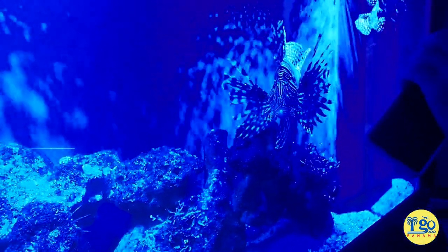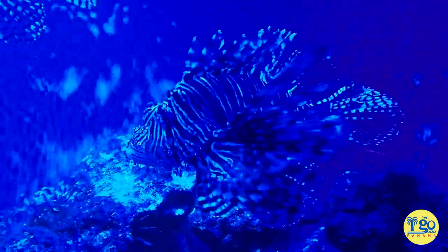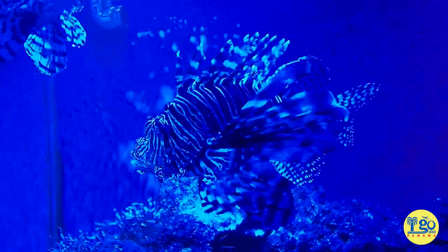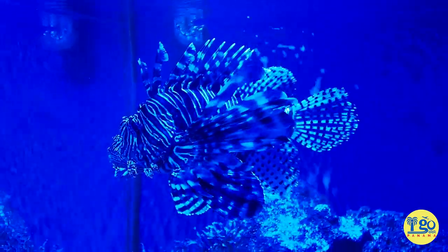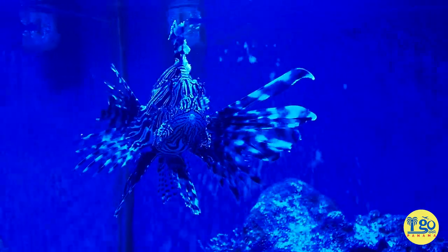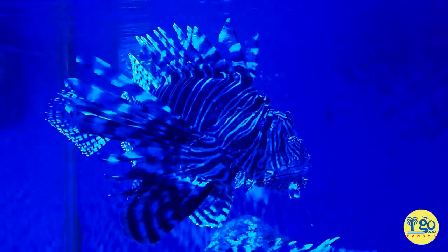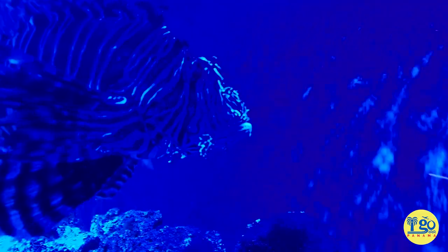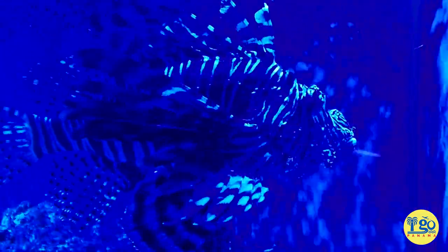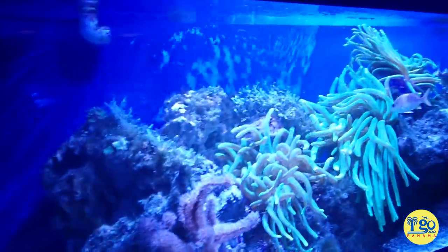That's Paracanthurus hepatus. Okay, so these are the infamous lionfish that should not be in Panama, but they are. These are Indo-Pacific fish, and they do not have any predators here in the Caribbean. They were most likely released by the pet trade in Florida and have made their way down, and they are a huge problem, a massive invasive species. These spines along the top are venomous, so when they jab into you, they're toxic, and things don't eat them. This mouth can open up and swallow something easily at least half the size of this fish, so they can decimate a Caribbean coral reef really quickly, taking out the endemic species.